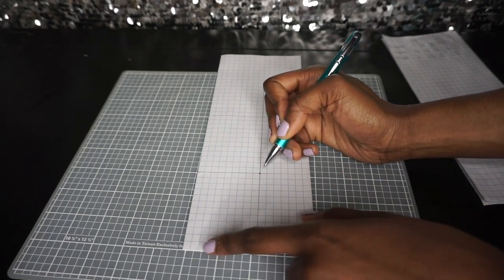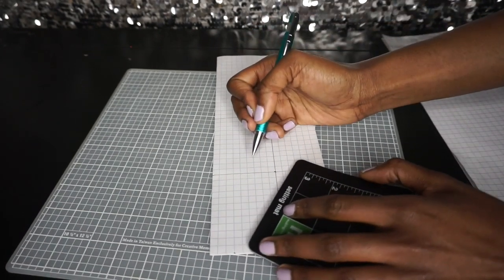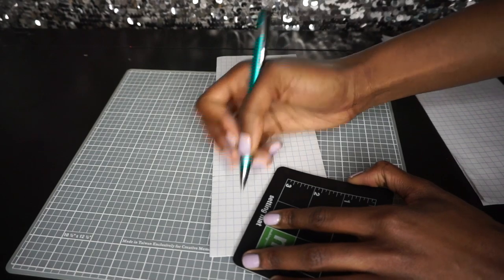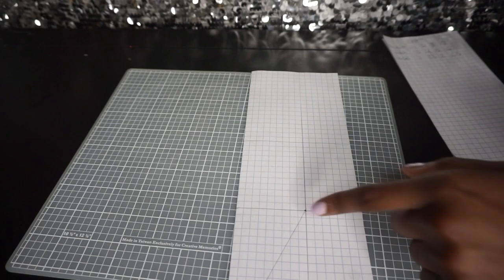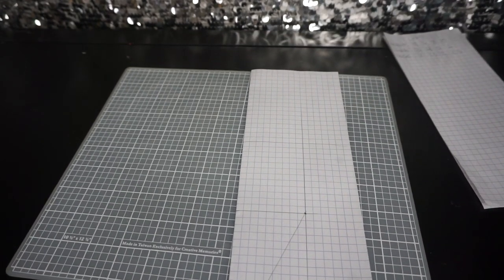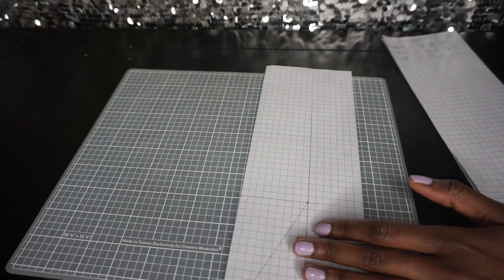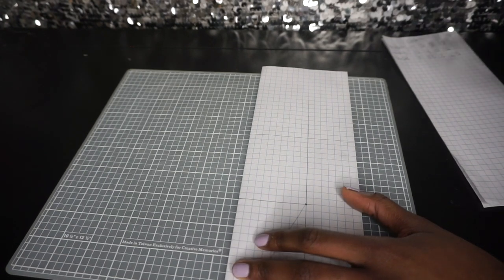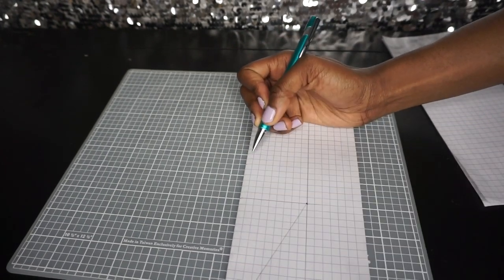So I like to just make a diagonal from the base to the halfway point. Just like that, and the top is where you can play around with it and have fun with it. But don't forget, we're only making the classic petal, so it's just gonna be round. Since we're doing that, I want to find the halfway point again. So that's gonna be 1.5. So 1 and 2 boxes.